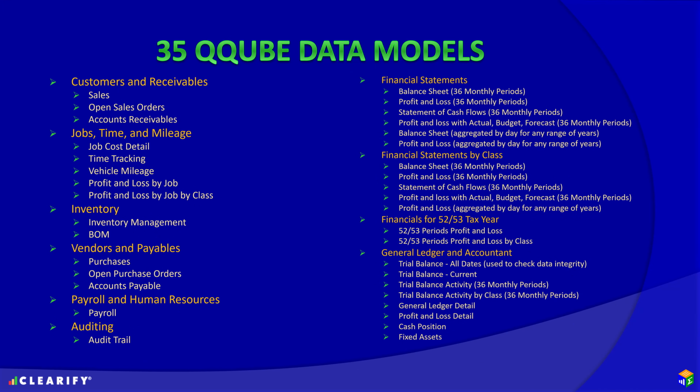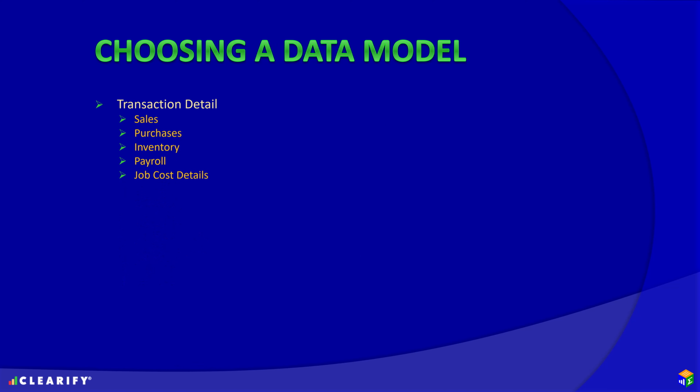Each Power BI workbook uses one of our 35 data models to get you started out of the box. A data model is a complete cube of information covering a specific QuickBooks topic or business subject. As opposed to a third-party ODBC connector, which requires learning about tables, relationships, mapping documents, and QuickBooks data dictionaries, QuickBooks is everything put together with dozens of additional measures that QuickBooks doesn't have and hundreds of additional measures in Power Pivot or Power BI. Many are unique and all-encompassing, such as sales and purchases, inventory, payroll, and job cost.